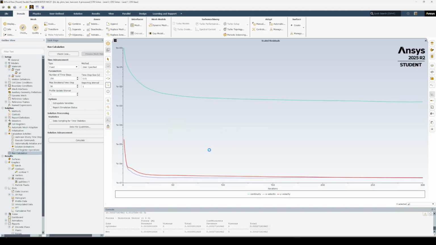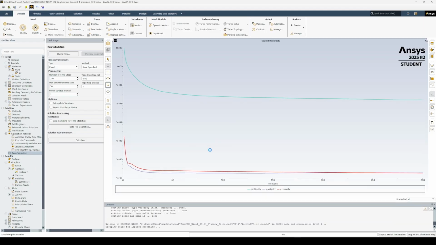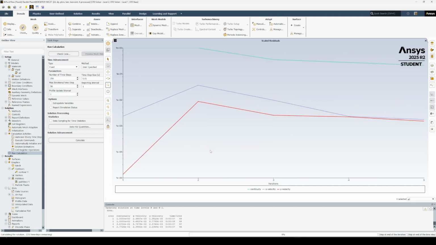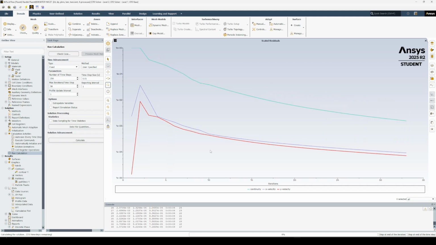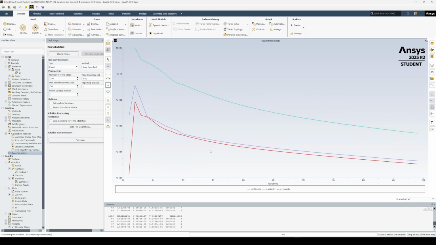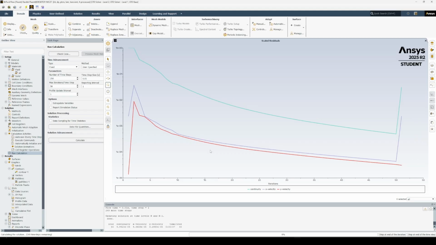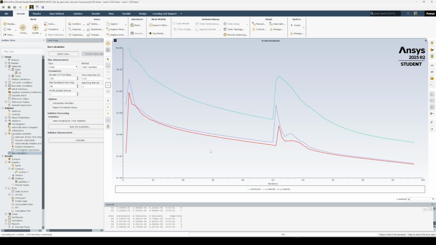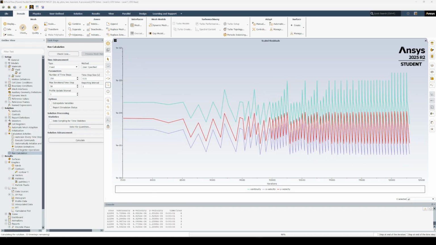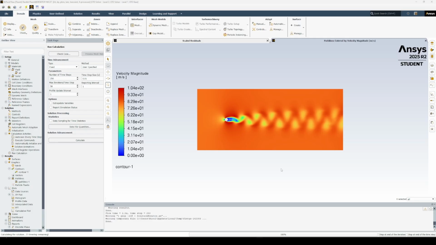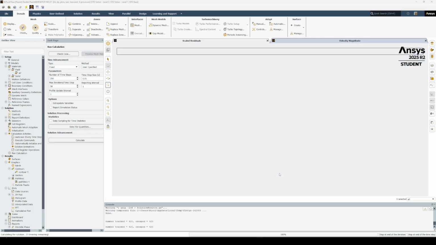We're going to press OK with that because it's just saying that we're changing the data. We're changing from inviscid to laminar. This will take a little while, 30 to 40 minutes, I would say. So I'm just going to pause the recording and come back when it is completed. Alright, so now that it's almost done, calculation is complete.